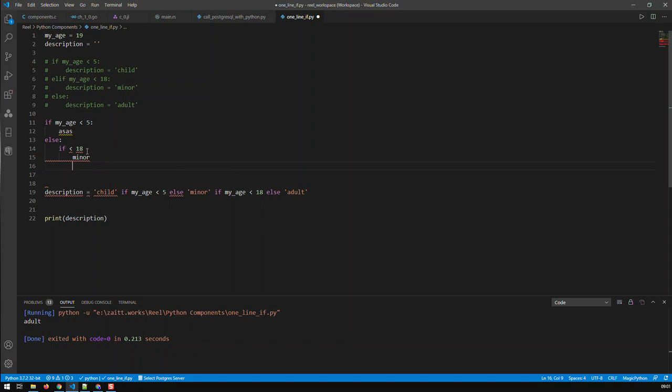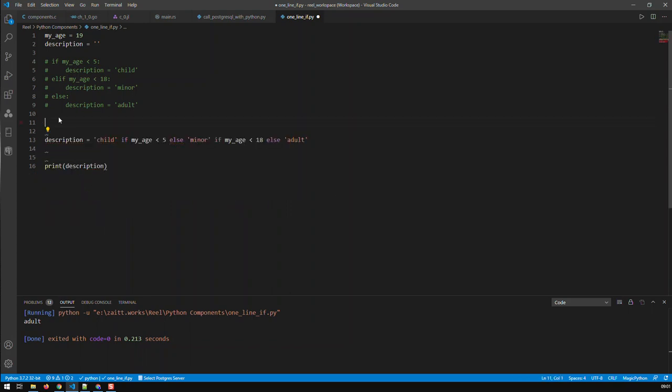Instead of using elif, you just do an else, and in that else you can then have again an if else statement. And you could go like this forever, but the code becomes unreadable in the long term. So if you've got a situation like this with if, elif, else, I think in one line would be the simplest way, like this. In my opinion, going any more conditions than that, first of all, the line would be too long, and second of all, it would become very, very unreadable.